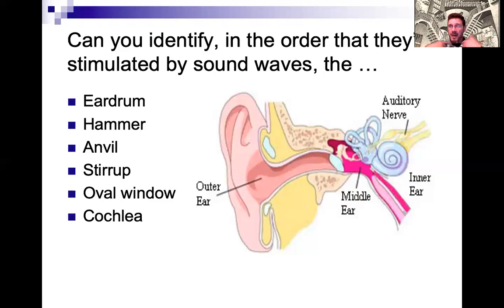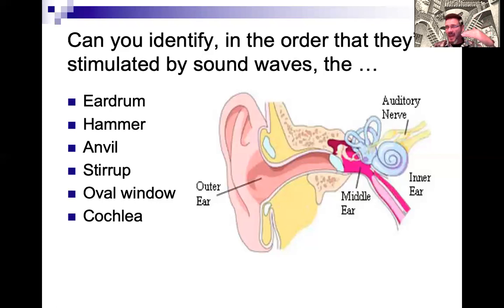Right now, my vocal cords are vibrating because I'm speaking. I'm causing vibrations in the air that are going into my computer's microphone. You're playing it out of your device. Those sound waves, those vibrations are coming out of your device's speakers. The vibrations go all around your room. Some of those vibrations go into your outer ear, and those vibrations are simply passed on. They're picked up by the eardrum, which makes the hammer wiggle and vibrate, which then strikes the anvil.